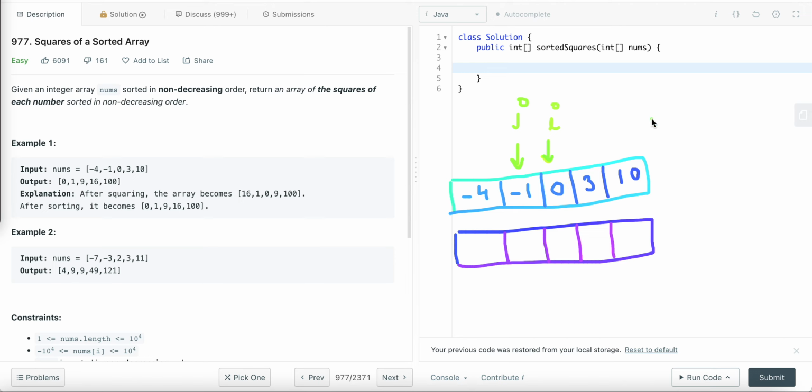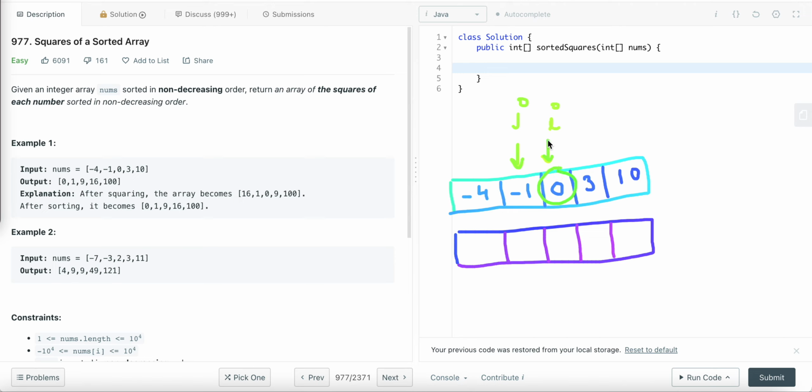When we do the squares for the negative parts, the numbers are in decreasing order, and for the positive part it is in increasing order. So let's first find the index of the non-negative number in the array, which is this index.